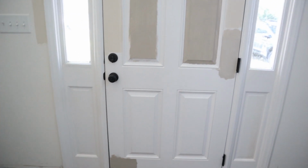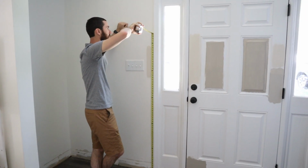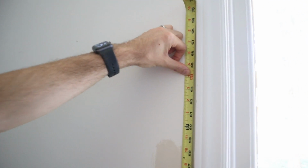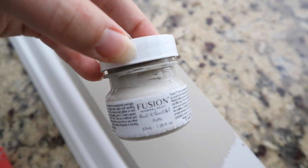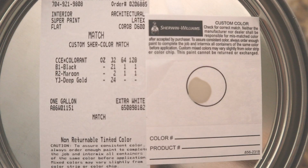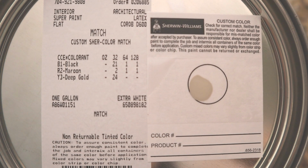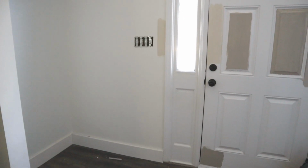So Chad took the baby gate down, which let me tell you makes a huge difference. This is the first time in like 6 years that we have not had a baby gate. So he started taking the trim off, and now we're just measuring for the height of how high we want the beadboard to go on this wall. And while he's doing that, I am actually prepping our sample to take to Sherwin-Williams. And here you can see the can that Chad brought back home. So if you want to screenshot that recipe to replicate this in your own home, you could definitely do that.